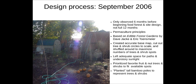We were definitely basing it on permaculture principles, like every element in the system should be filling multiple functions, and every important function within the system, like water provision, should be served by multiple elements, redundancy, and things like zoning, having the most accessed plants that need our attention the most, and having the chickens in zone 1 where it's easy to access, and then things that you don't need to access as much a little bit further out in zone 2.